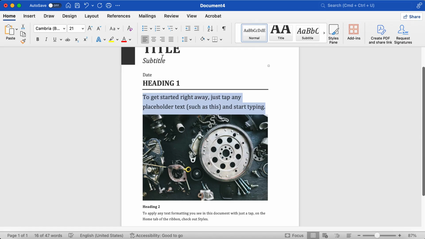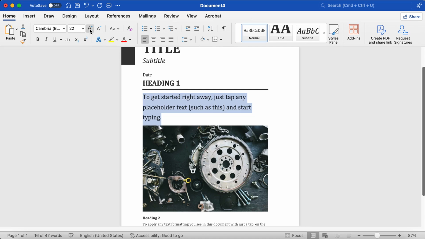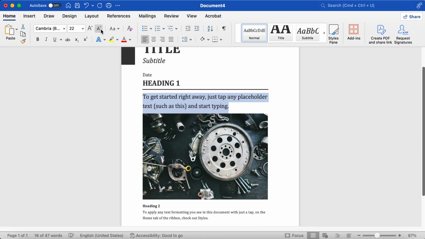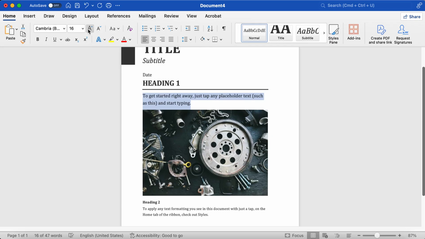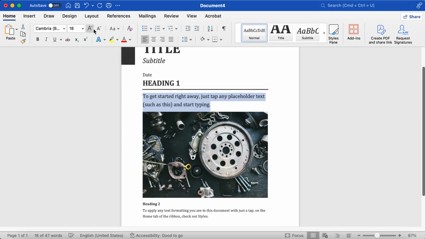You can also make small, gradual adjustments using the Increase Font Size and Decrease Font Size buttons in the font group. They look like a large A and a small a. Click the large A to bump the size up in increments or the small a to bring it down. This approach is great when you're close to the right size and want to nudge the text a little rather than jump to a new preset.